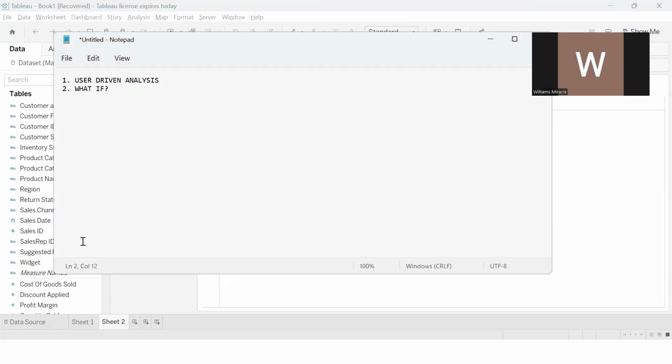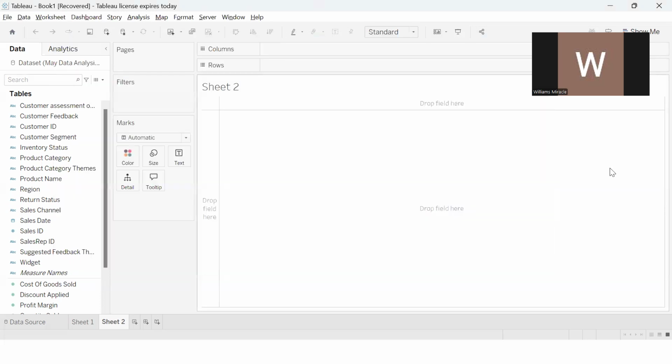The third reason why parameters are important is because they keep our reports clean and easy to use. Now, if you did not use parameters, you might have to create many, many separate reports and charts to show all the different views.